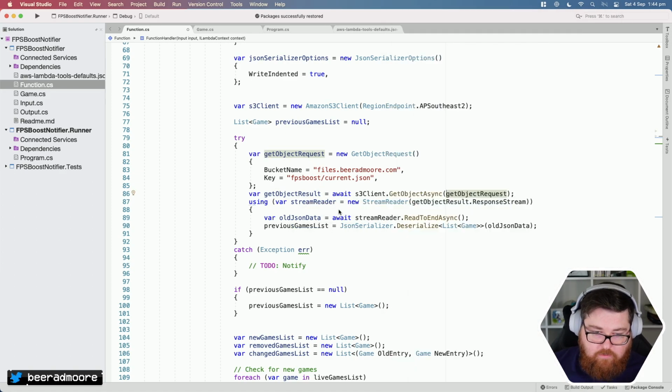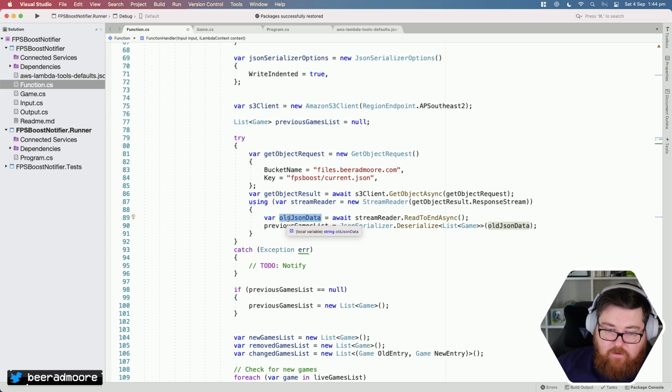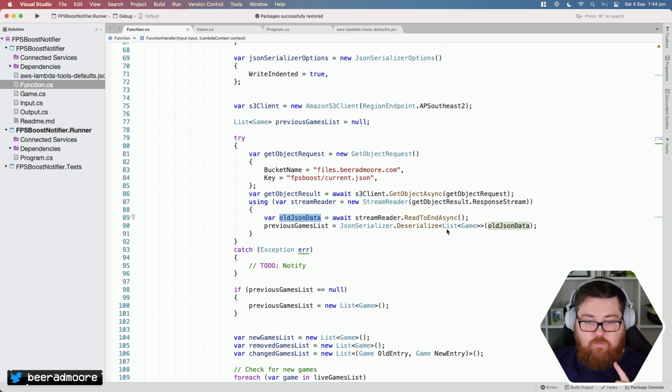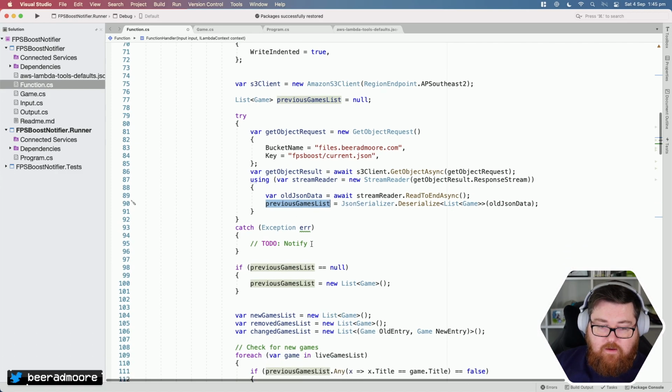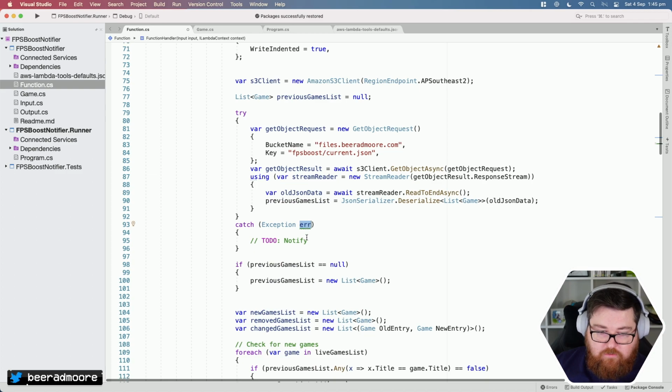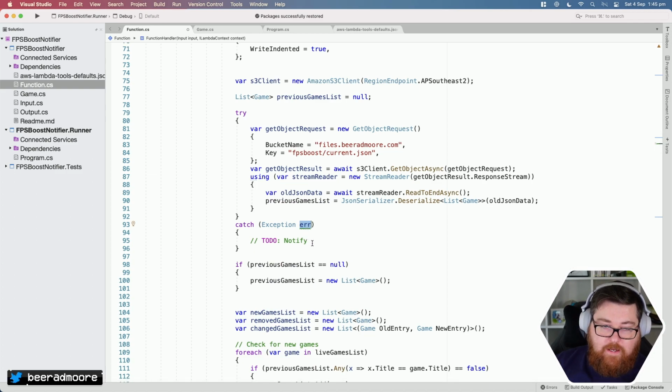And then with the stream we get, we're going to try read the game data to a string. And then we are going to try deserialize that string into our object array here, previous games list. This will probably throw an exception, and that's fine because at the moment this just contains the word test. And then this here is just like, couldn't load it, so it's going to be a blank one.